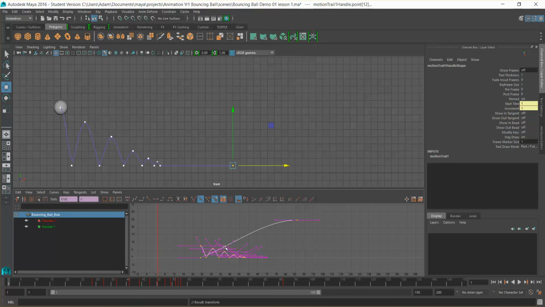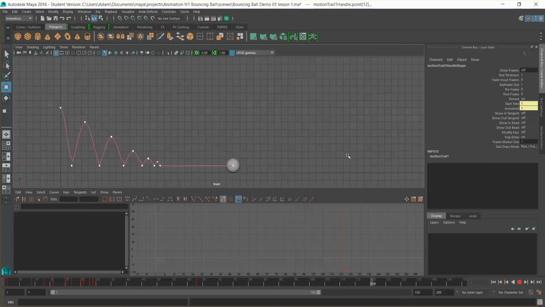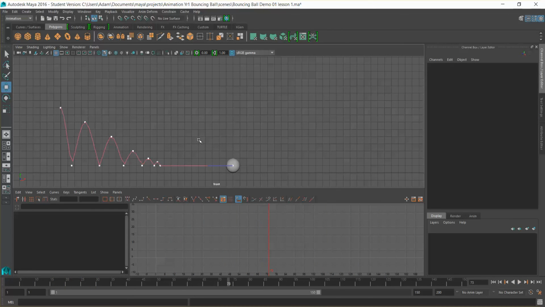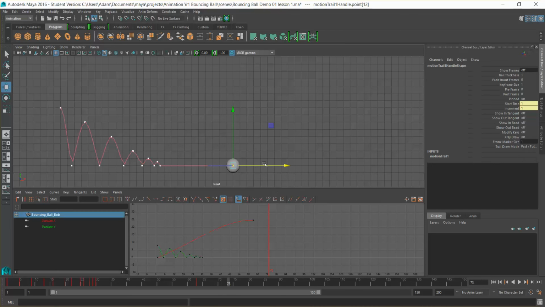If I push W and I push shift and middle mouse button, click again, I can actually drag that down to the start again, and what you will see now is it happens much quicker. Okay, there's a much quicker bounce happening. So let's watch that again. Okay, and so we're actually playing about between the graph editor and the editable motion trail. We're changing spacing in one, and we can change time in the other. Okay, which is those two key principles.